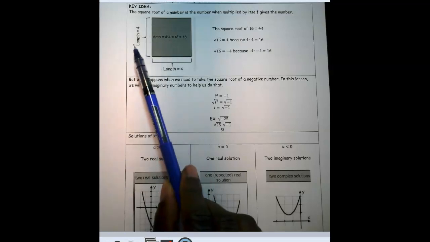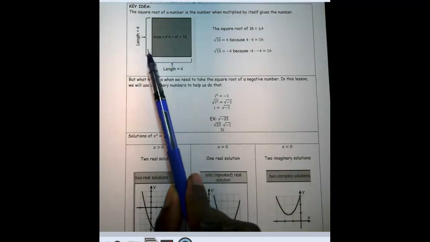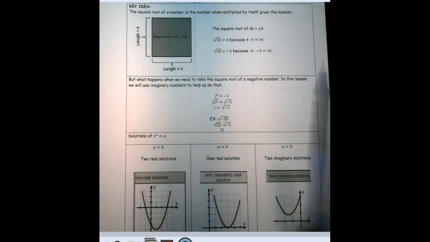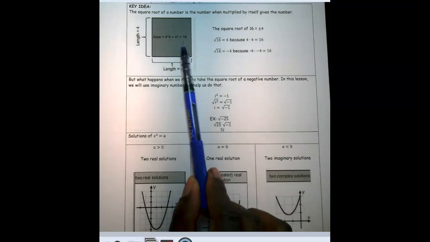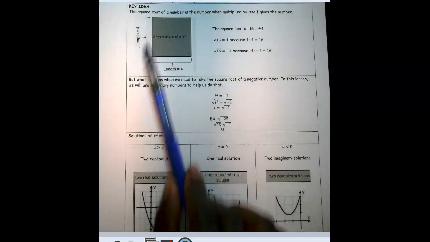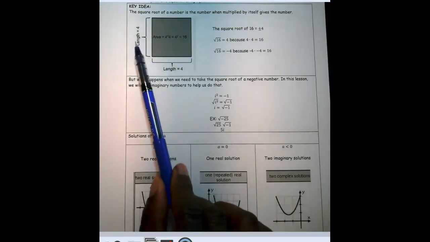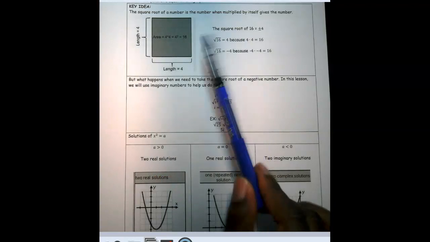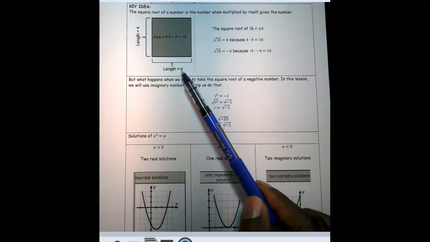So when you are thinking of square roots, you're thinking of what number is the same, just like a square, that gives me this area. So in this case, we use the example 16. And what we know about a square is that all the sides are the same. So in this case, that side would be 4. So when I take the square root of a number, I just state one side.